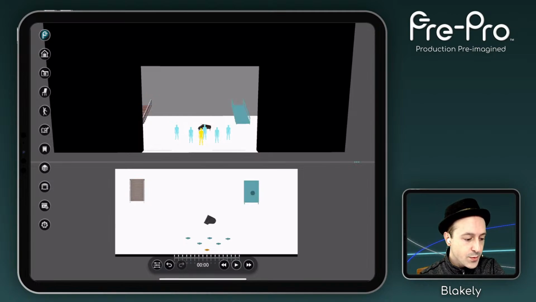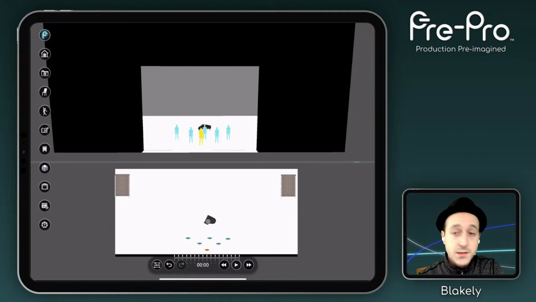Let's move that there. I'm probably going to have to move this further off due to sightlines, which is another great thing about Pre-Pro. Sightlines. You never know what your sightlines are going to be until you get into your venue. Sometimes that's during costly technical rehearsals. And being able to sit on your couch, being able to sit on the airplane, being able to be wherever it is that you currently are working, or taking time off, to be able to pre-visualize potential sightline problems before they happen, not only saves your time, but saves tremendous cost in large-scale productions. When you have a full crew on call, full cast on call, and you're adjusting staging pictures for things that you could have foreseen prior to arriving at the venue.